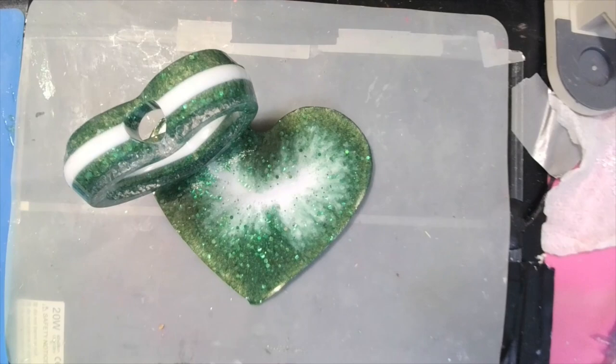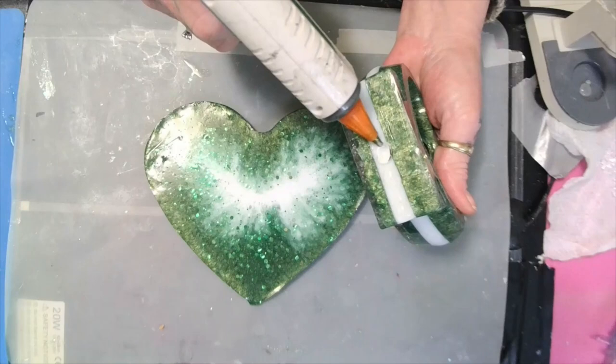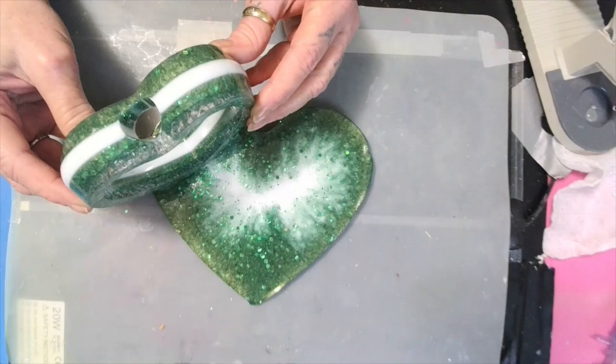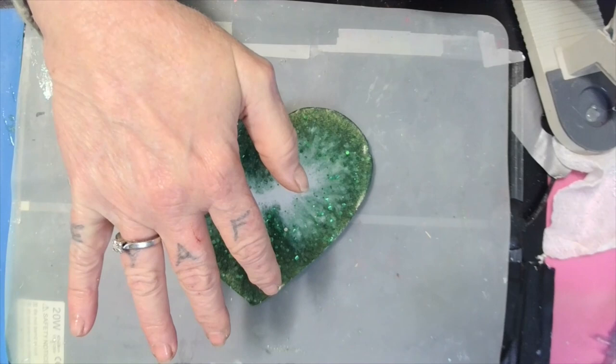So, I'm going to take some glue and I'm going to go right down the middle. And I may put a little bit on the edge, but it's going to spread out when I push it down, so it don't really matter. Okay, here we go. Okay, give it a little push, give it a little push, babies.